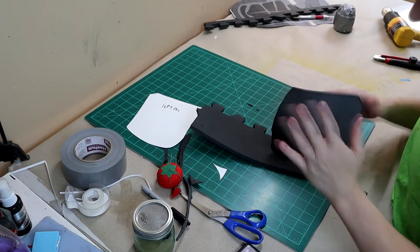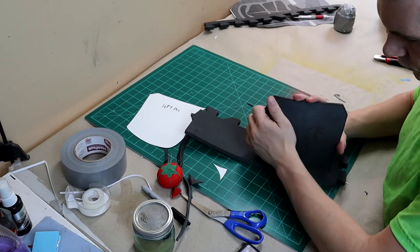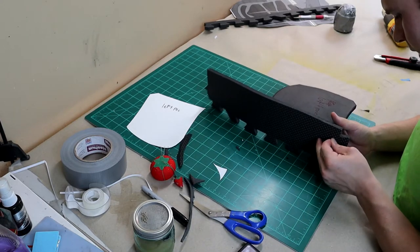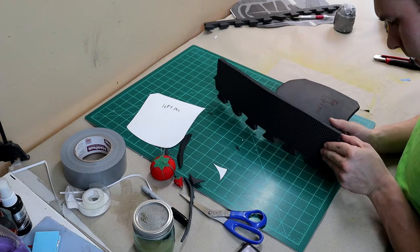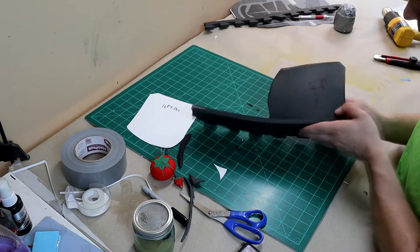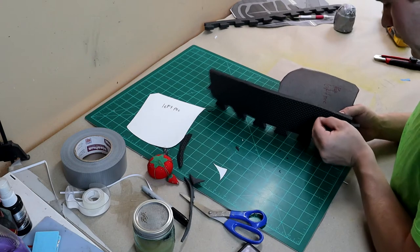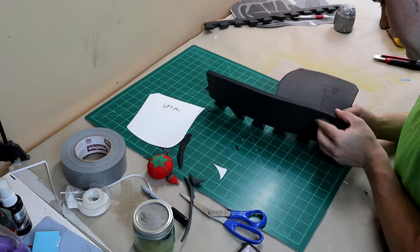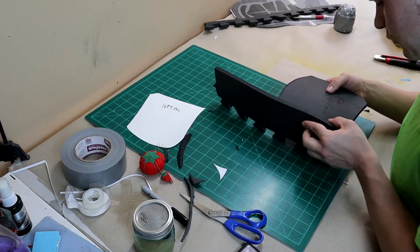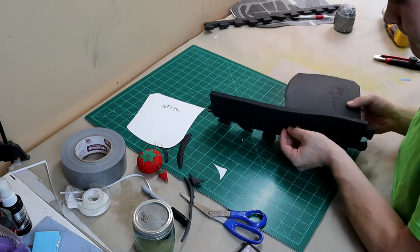Okay, so now I want to make the piece that will be the shoulder part and allows this to stand proud. So this is Evil Ted's method for doing this kind of thing. So basically you just take this piece, a second piece of foam, pinning every so often to keep the shape that you want for the chest, holding it tightly up against it. And this will allow you to make a piece that contours perfectly to it and gives you the correct shape you're looking for.